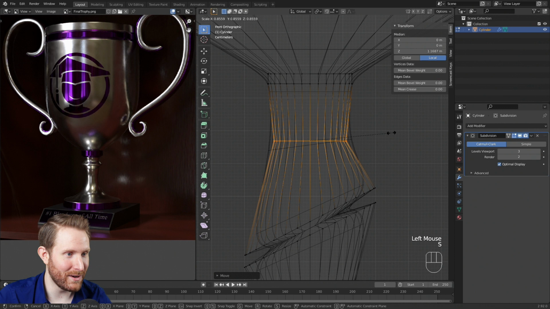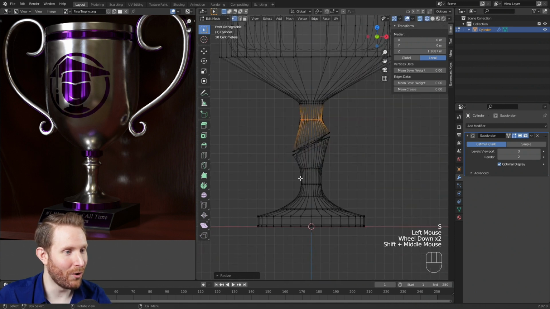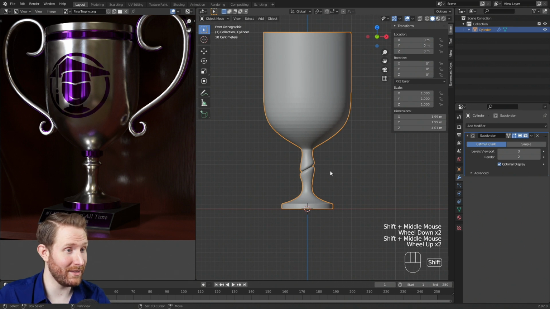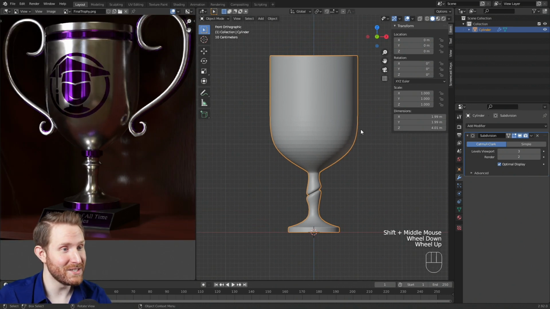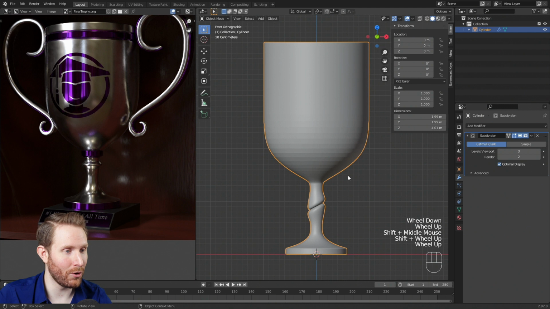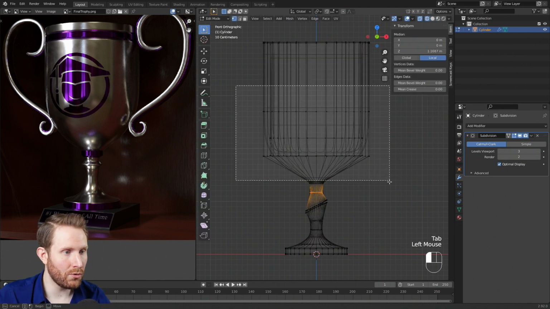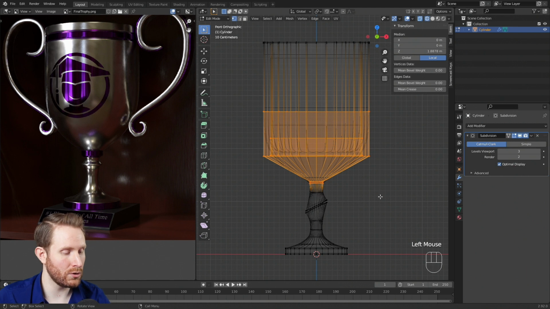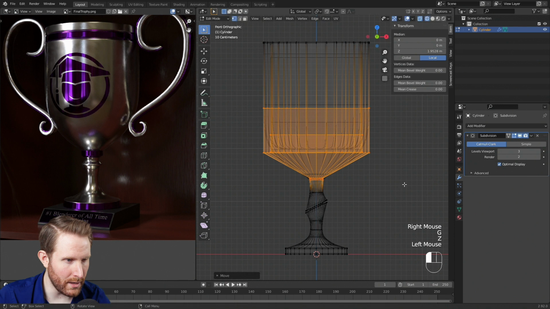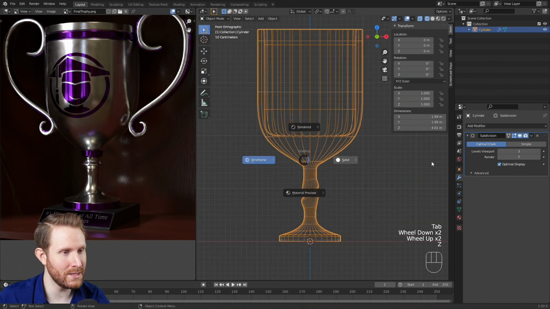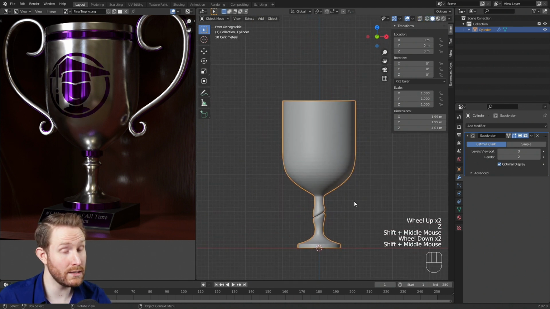and I'm going to scale this one in as well. And if we hold Z, go to solid, hit tab to go back to object mode, this is looking like a pretty cool design to me. So I'm gonna modify the cup shape just a little bit. I'm gonna hold Z to go to wireframe, hit tab, and I'm gonna click and drag to select all of these edge loops, GZ. I'm just gonna move this up maybe just a little bit, not a whole ton. I'm just nudging it because I'm an absolute perfectionist. So I'm gonna hit tab to go back to object mode, hold Z, go back to solid shaded mode, and this is looking pretty cool.